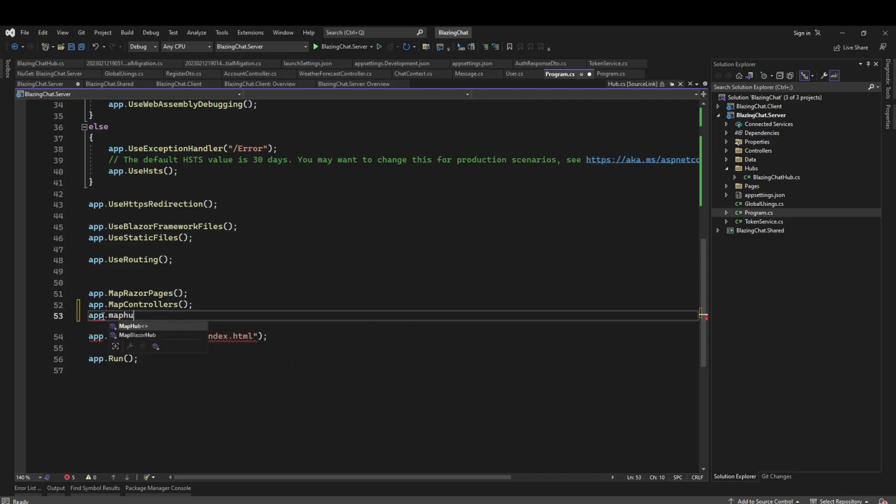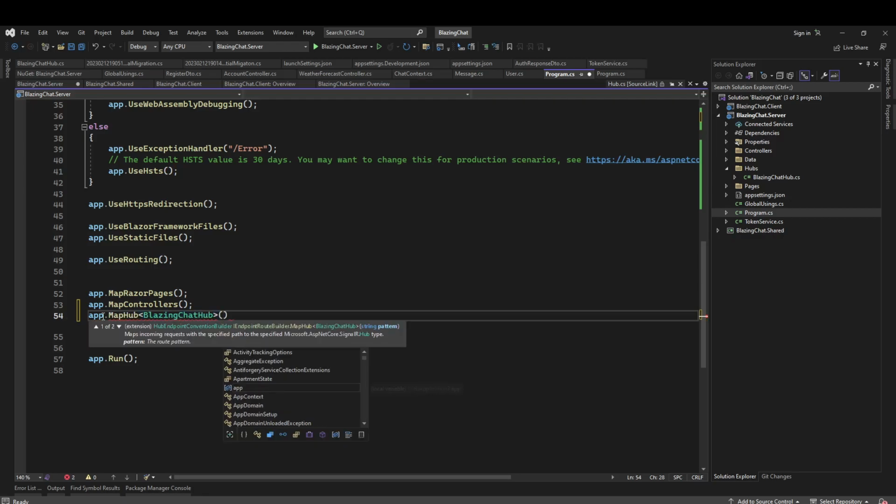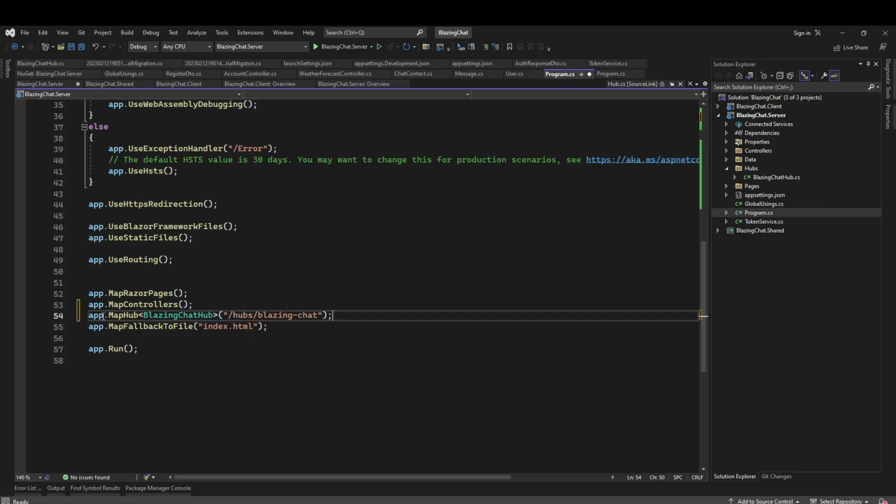So MapHub, and then we can add the type of the hub. Then we need to define a pattern. This is basically a URL for our hub. So we will say hubs, then BlazingChat, and we should be good now.